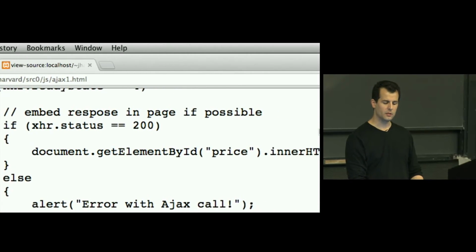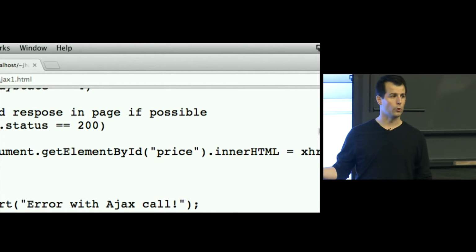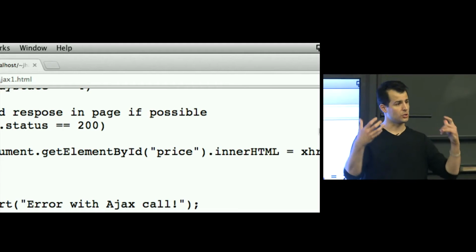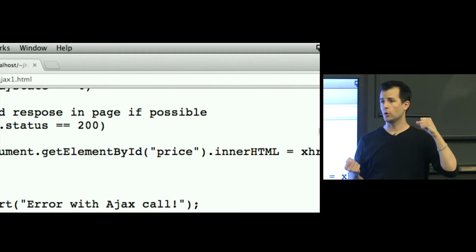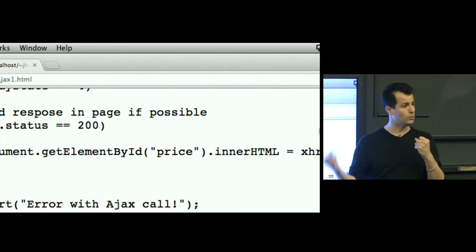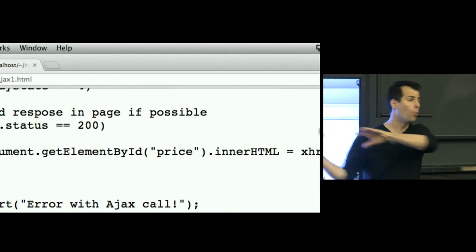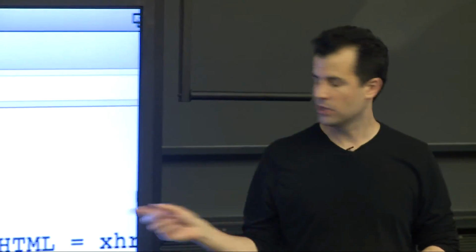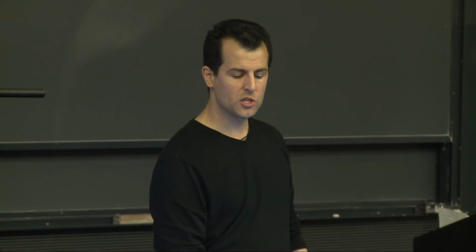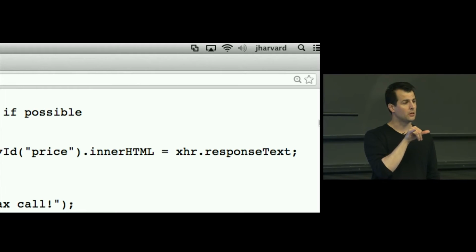So now up above, let's see what the rest of this line is. Get element by ID of price dot inner HTML. So there's different ways of doing this, and this is somewhat of the kludgy approach. The right way to do this would be to create a new text node, to remove the old text node, insert or append the new text node, and it would take 3 lines of code. It actually tends to be slower, at least if you're doing this for lots of nodes in a DOM like a Facebook or a Twitter does. Inner HTML literally just says cram the new content where the old HTML should be without actually parsing it like DOM objects. So this gets the job done here. If I scroll to the right, I'm just pushing the response text, the $800 string, into the innermost HTML of that span, which is why we saw the DOM element update a moment ago.